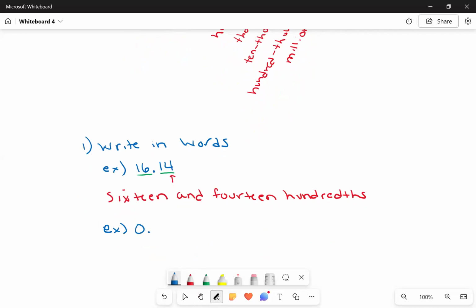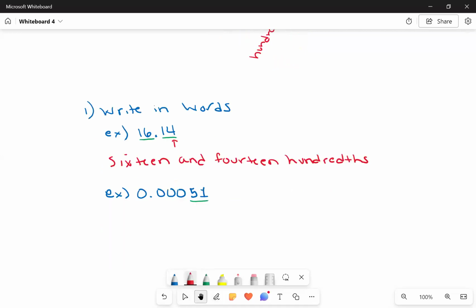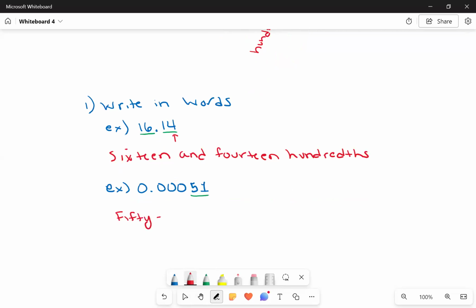Let's say we want to do point, and then three decimals, 0, 0, 0, and then 5, 1. First, I don't have any numbers in front of the decimal, so I'm not going to put anything there. I don't have to put the word and either, because there's no number in front of the decimal. The thing that indicates to somebody that what I'm writing is a decimal is the place value and the THS at the end. So first, the number is 51. Which place value is it in? That's tenths, hundredths, thousandths, ten thousandths, hundred thousandths. So I'm going to put 51 hundred thousandths.